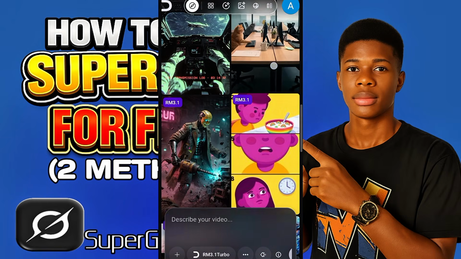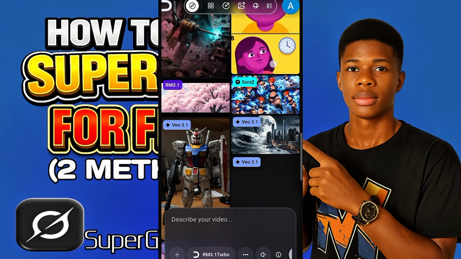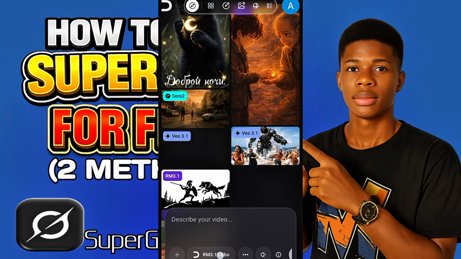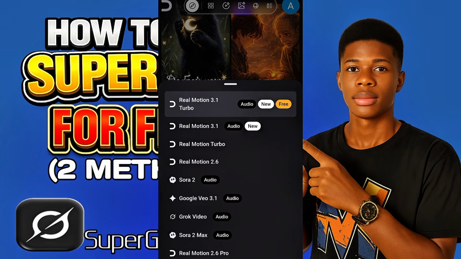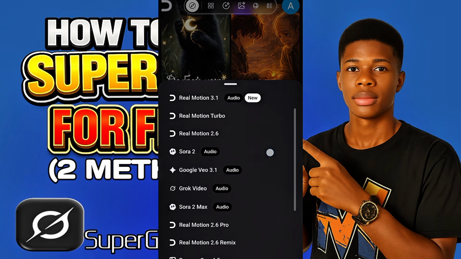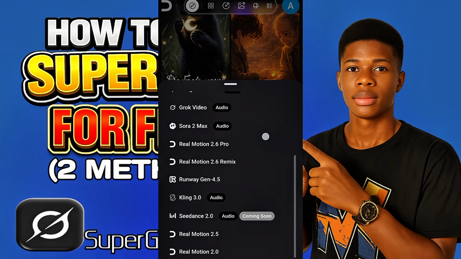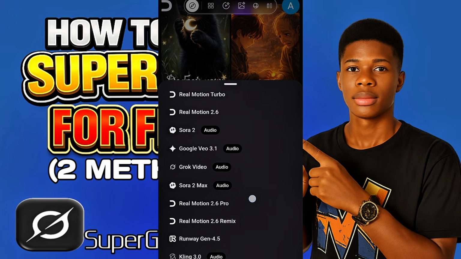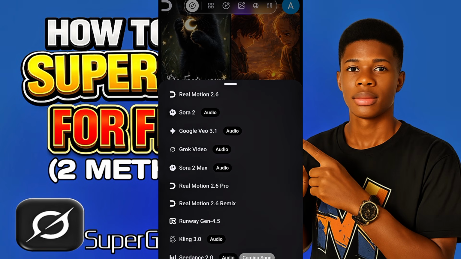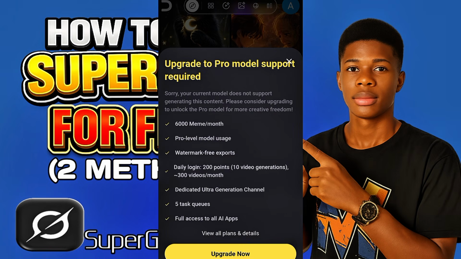For you to have access to Grok, you are going to see this model. Okay, this RM 3.1. Click it. When you click it, you are going to see the models here. Okay, you see that there's Grok AI here. But the downside here is that before you have access to their Grok, you need to upgrade, and the money is very low. I think with $5 or so, you'll be able to, because I've not paid, I only use the alternative, which is RM 3.1, which is an alternative to Grok. Okay, but if you want to have access to Grok, you need to upgrade. That is just the pure truth.